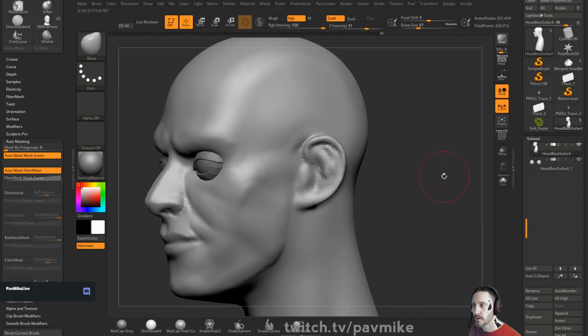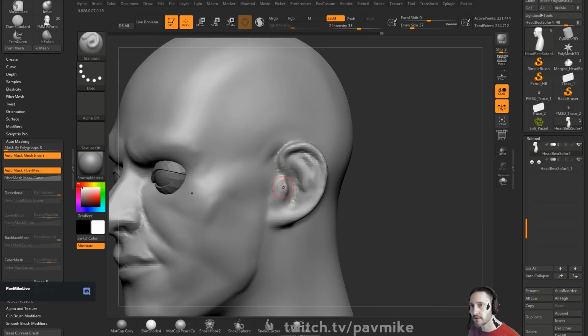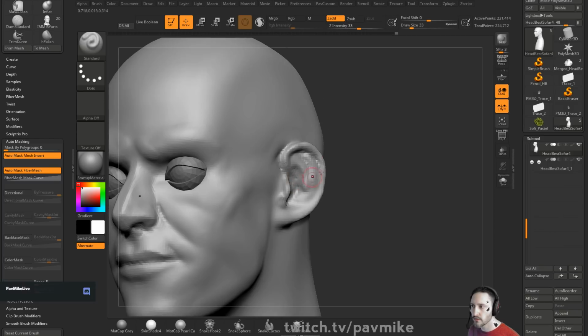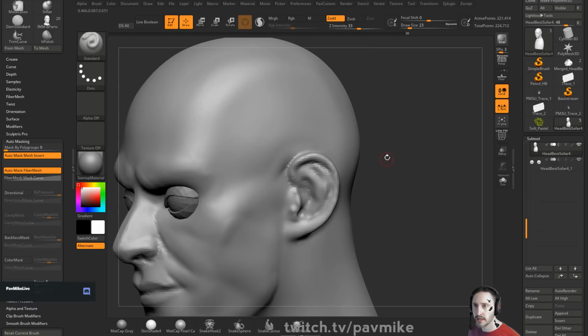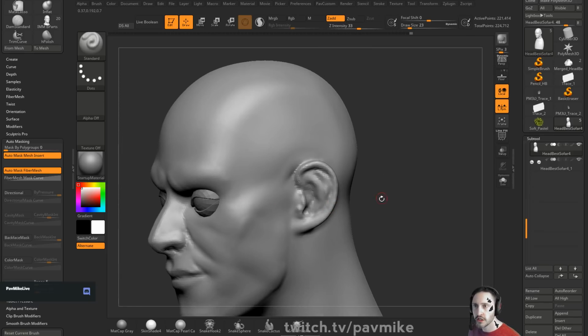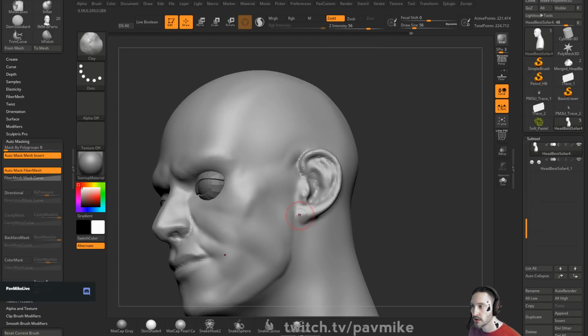There we go. And then you've got this shape here, and this one here, and then this will swing around this way. Your helix and anti-helix, and the concha here.